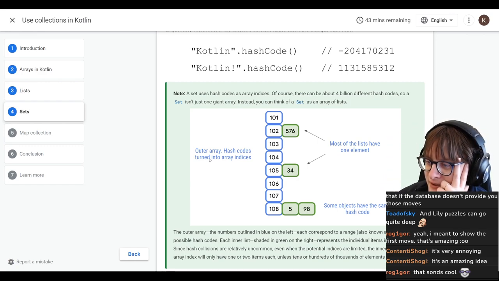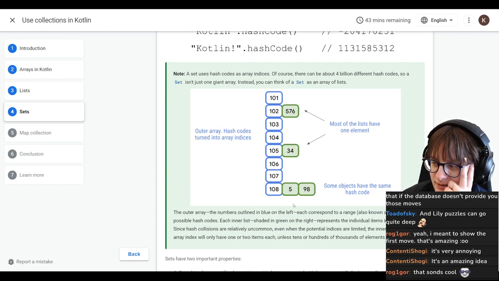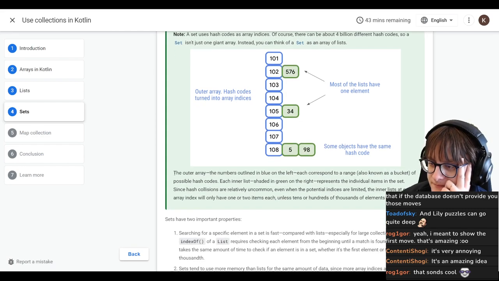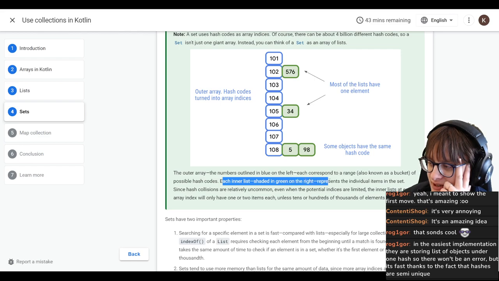Okay, outer array. Hash codes turn into array indicators. Okay, so we have hash codes, and then most of the lists have one element, and then sometimes they have the same hash code. The outer array, the numbers outlined in blue on the left, each correspond to a range, also known as a bucket, of possible hash codes. Okay, bucket. Each inner list, shadowed in green on the right, represents the individual items in the set.